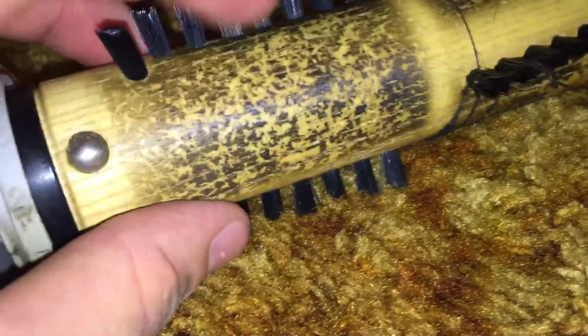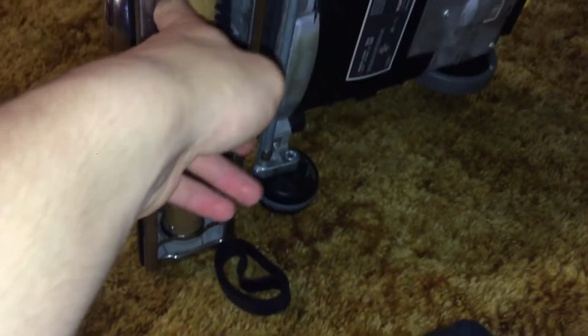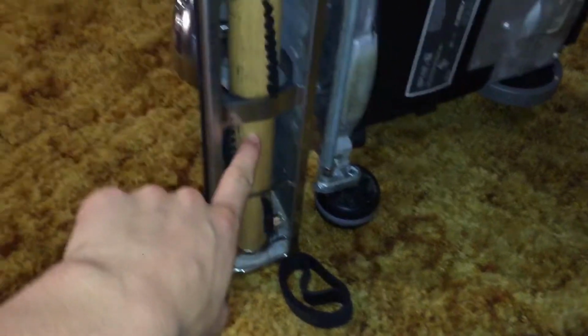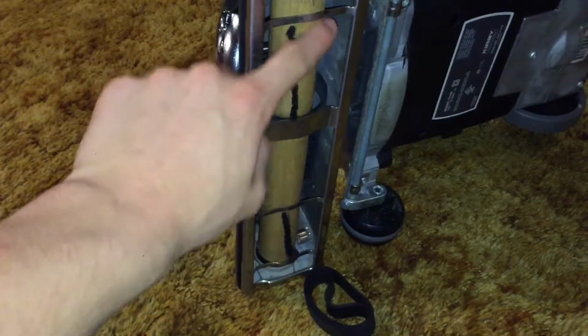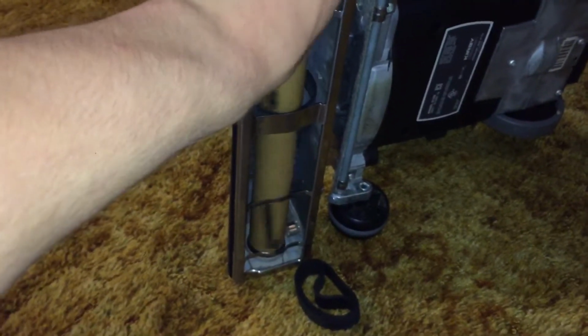But, I mean, my Avalier's brush roll used to look like this. It used to look like that. But the guy let me take some 4.0, I think it was, steel wool. And I just went over all the black spots with it after cutting off all the hair. And it's amazing what that stuff can do for this brush roll. It's completely clean.